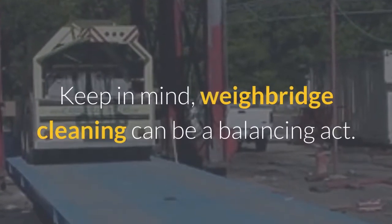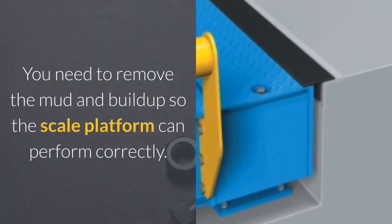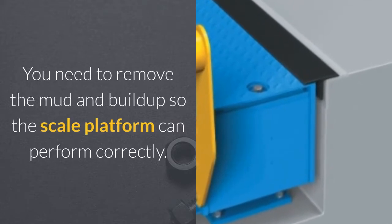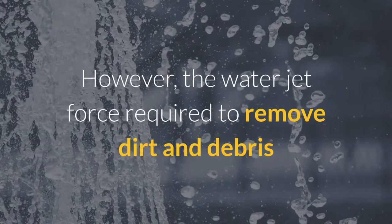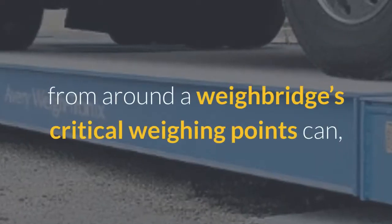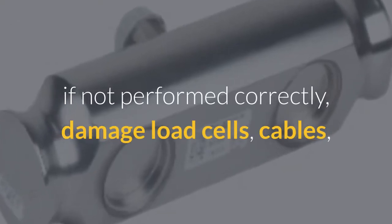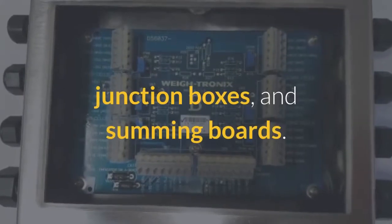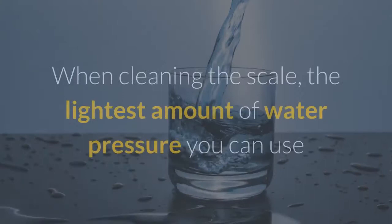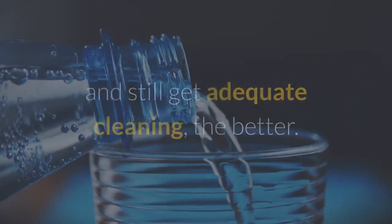Keep in mind, weighbridge cleaning can be a balancing act. You need to remove the mud and buildup so the scale platform can perform correctly. However, the water jet force required to remove dirt and debris from around a weighbridge's critical weighing points can, if not performed correctly, damage load cells, cables, junction boxes, and summing boards. When cleaning the scale, the lightest amount of water pressure you can use and still get adequate cleaning, the better.